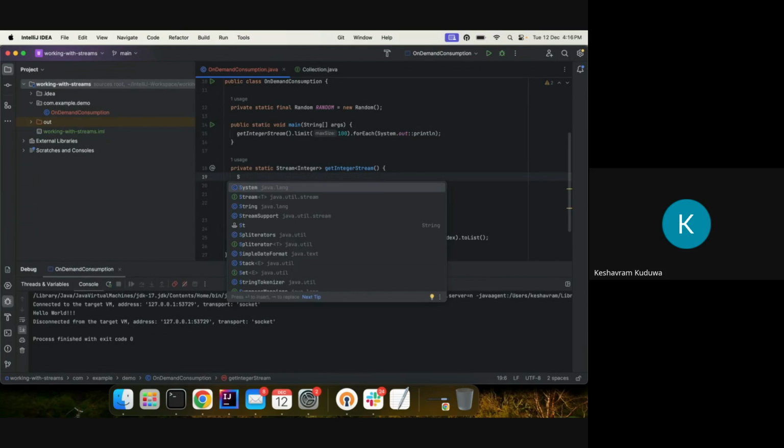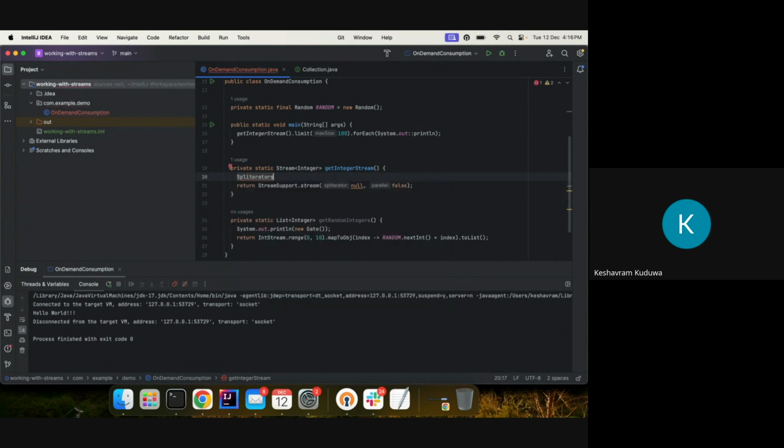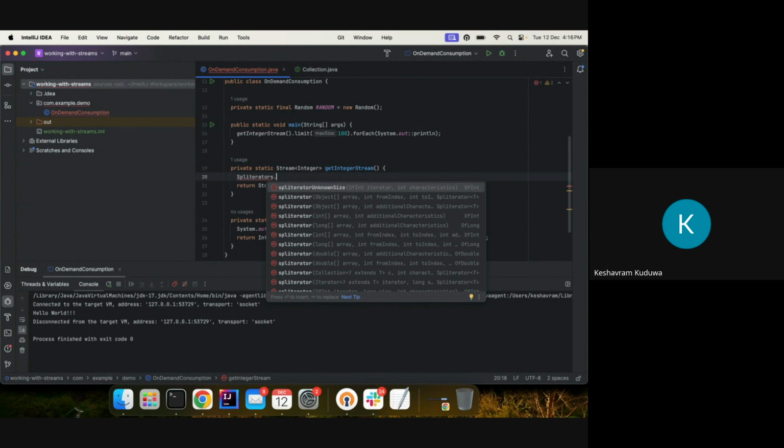Similarly for Spliterator, there is a Spliterators class that you can use for convenience. And in that, you have spliteratorUnknownSize, because we don't know what the size of the iterator is going to be, right? When there is a collection, you do collection.size and you know the size of the collection. But in case of an iterator, you might not know.